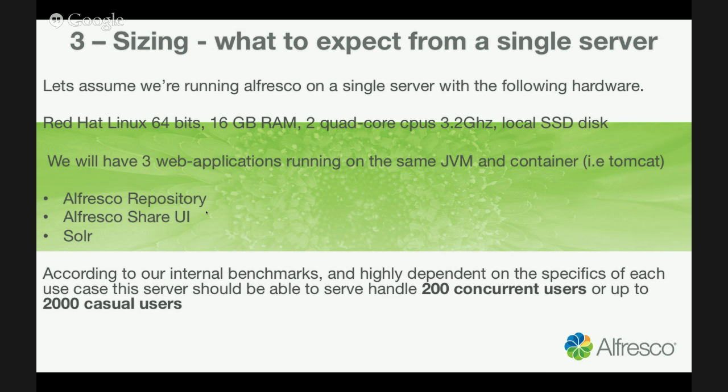Okay, and the server has 16 gigs of RAM. How much would be allocated to the JVM? To the JVM would be 12 gigs maximum, because we need to leave enough space for the operating system and also for the disk cache to be able to use the server RAM to hold some objects. So I wouldn't recommend setting a JVM to more than 12 gigabytes. So I would say 12 gigabytes, properly tuned, of course. Yeah, that's perfect. Thanks.